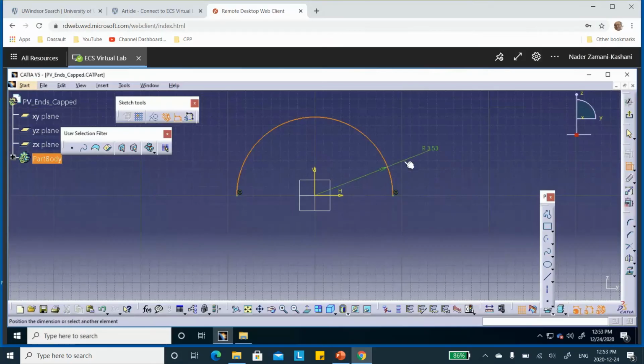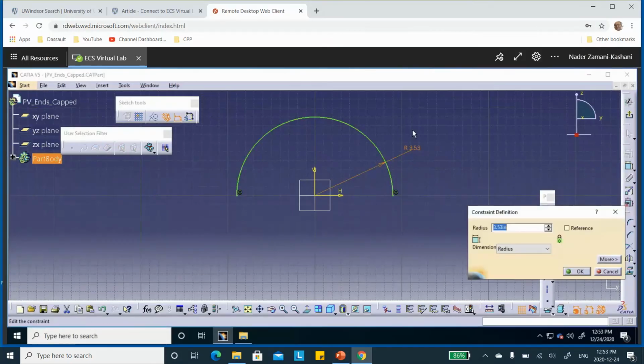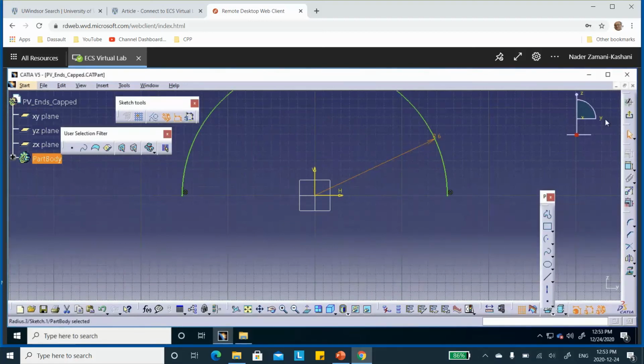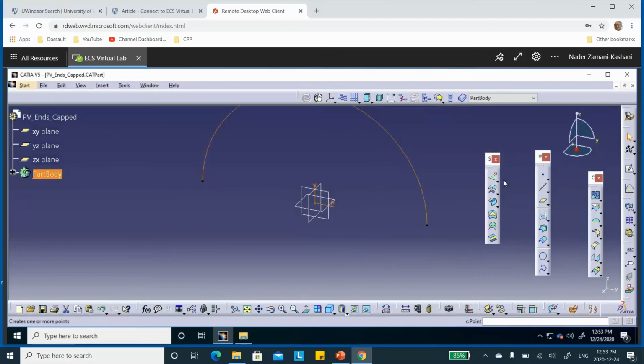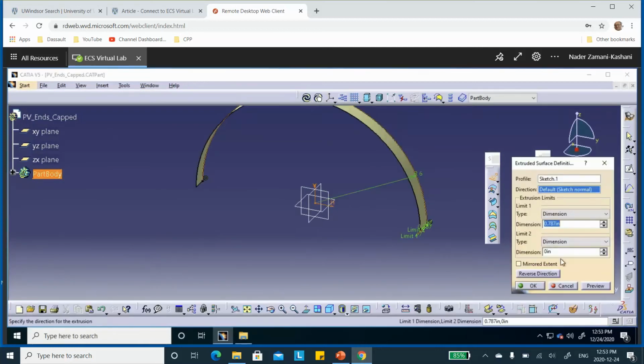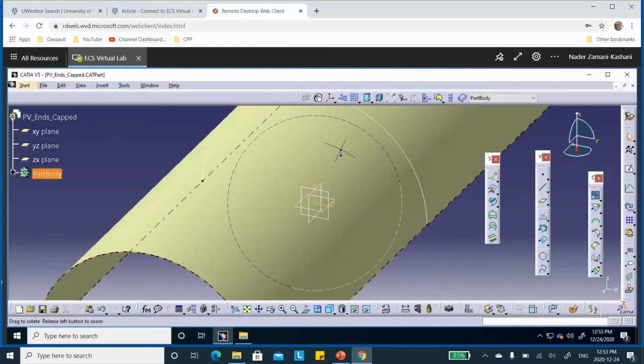So this is going to be 6 inches. Okay, and exit, and extrude it symmetrically, 20 inches in each direction. So this is going to be basically the top.